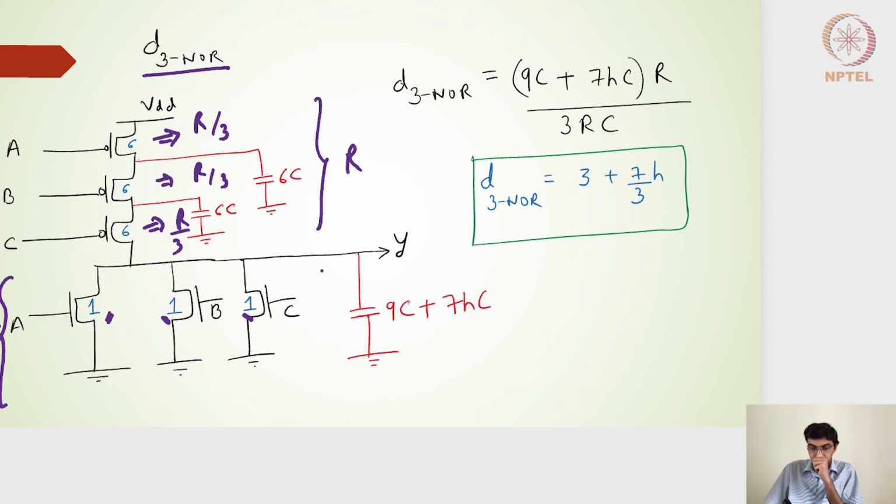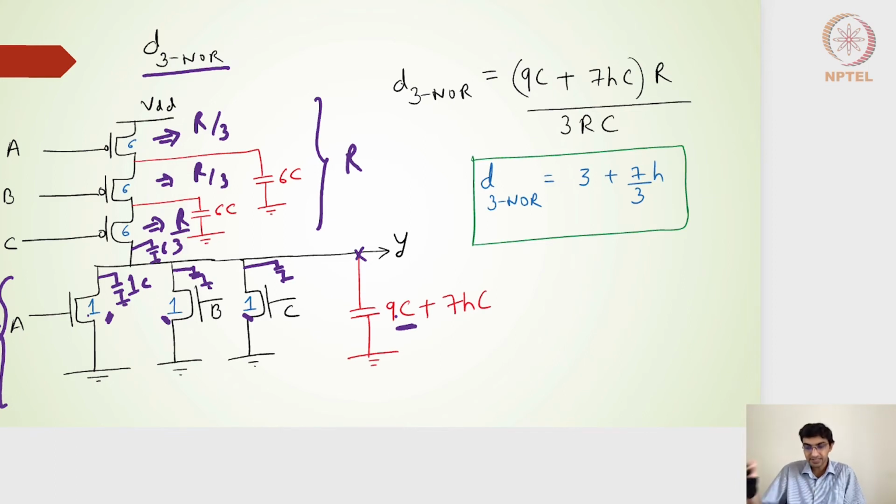So once we have identified the sizes, we are going to the linear delay model. I need to establish what should be the capacitance seen at the output node. The capacitance is coming from this particular transistor, this drain to body capacitance of 1C. There will be a drain to body capacitance of 1C here, and then a drain to body capacitance of 1C here, right? So the three capacitances will contribute to the output node. In addition, there will be a 6C capacitance from this PMOS transistor. So overall, I'll see a 9C capacitance.